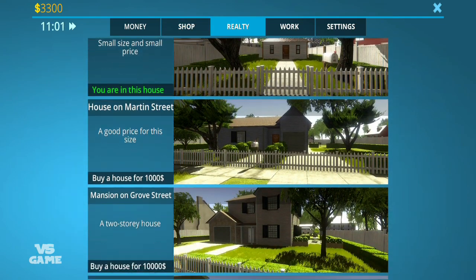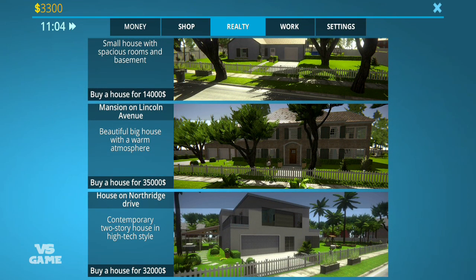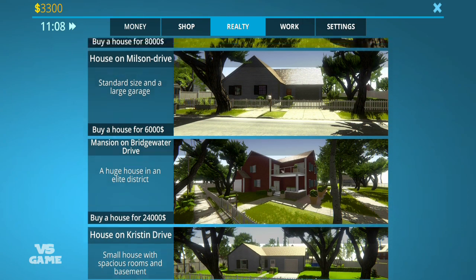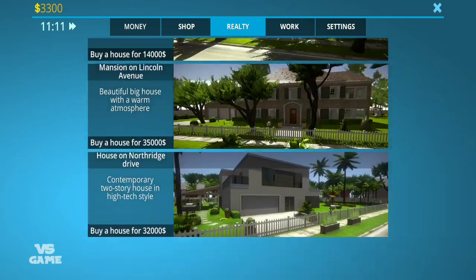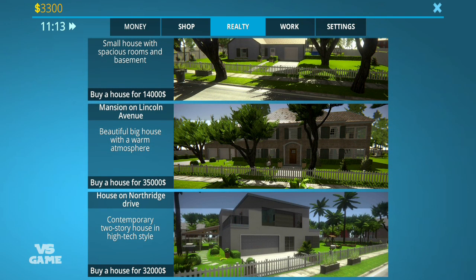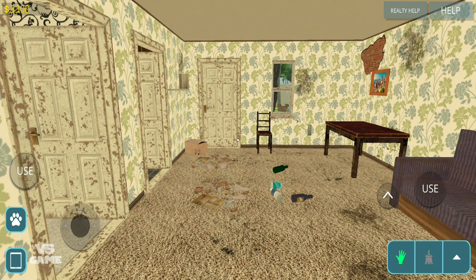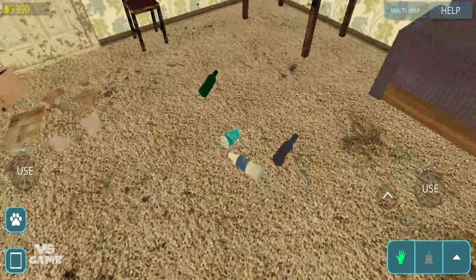Now here, you can buy houses, as you can see. So the most expensive is like, which is the most expensive? Okay, the most expensive of them all is like this mansion on Lincoln Avenue. Beautiful big house with a warm atmosphere. And you can get work as well. I mean, go in and clean for people and stuff like that. Anyways, yeah, let's keep cleaning this place.